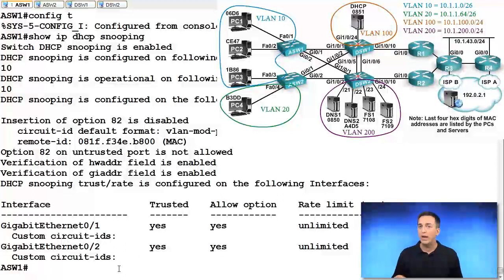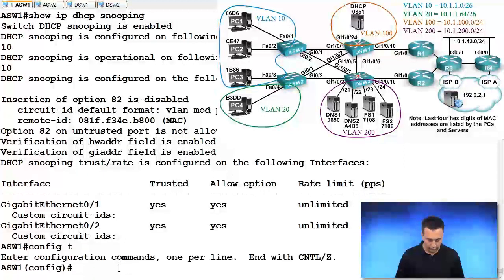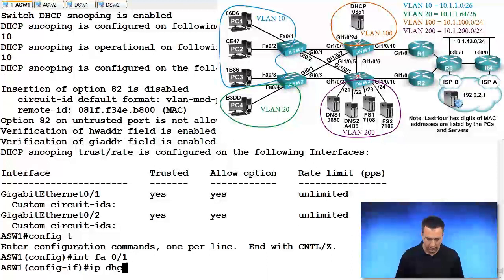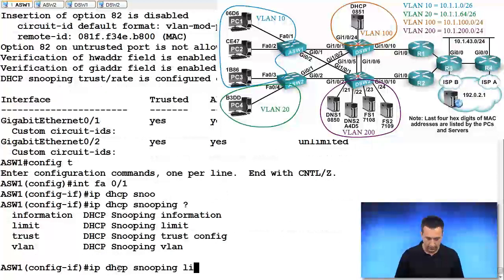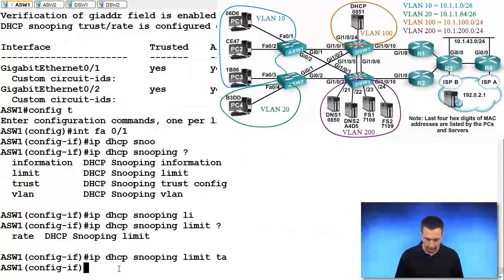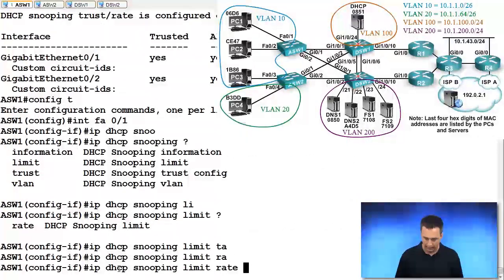Don't forget that we can rate limit DHCP discover messages as well. So configure terminal, interface FastEthernet 0/1. Let's put up a rate limit, ip dhcp snooping limit rate. The rate is going to be 100 packets per second.